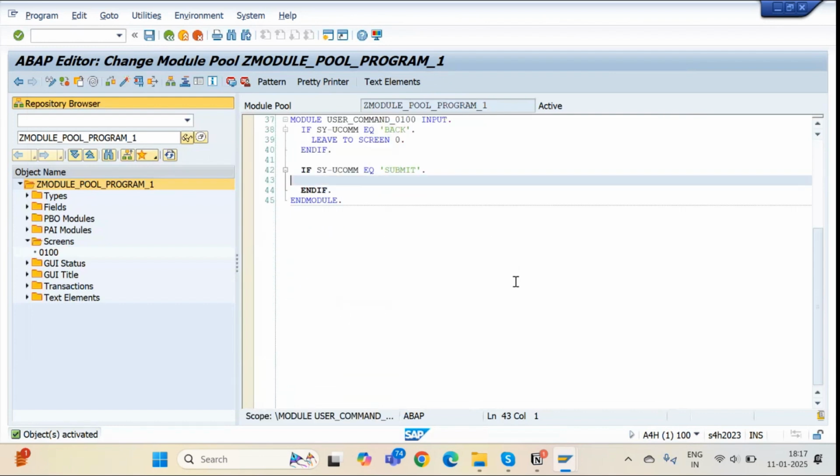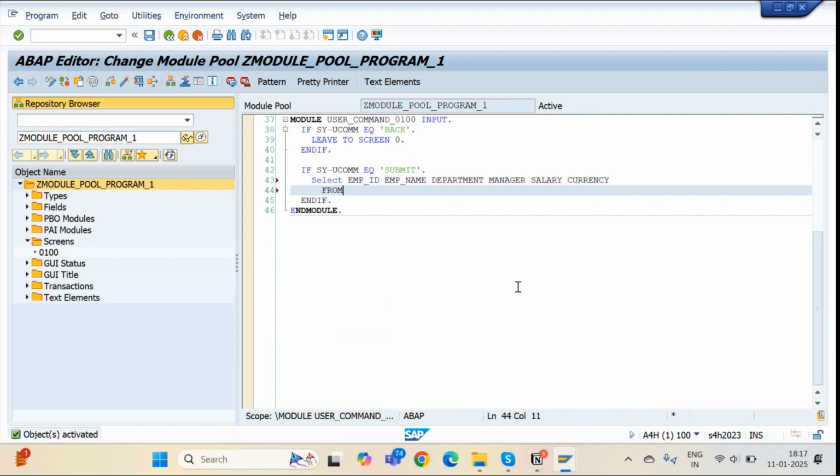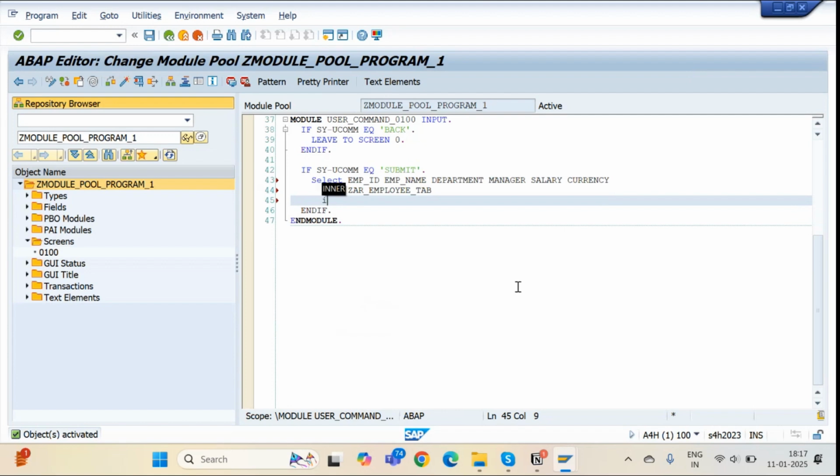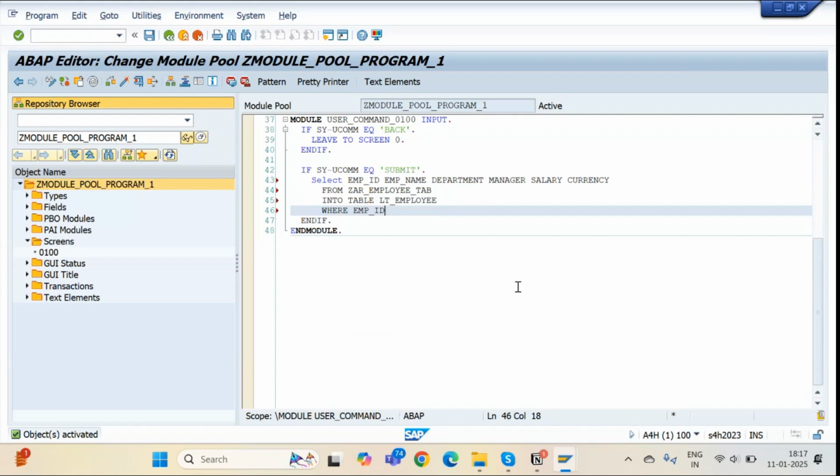So if SY-UCOMM is equal to submit, select query, column names, all the columns, department, manager, salary, currency, from my table name, which is employee table, into table LT employee, where employee ID is equal to, what was the name?